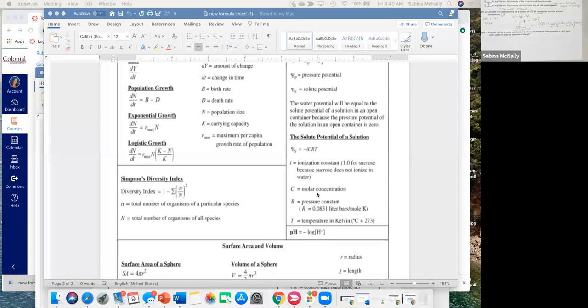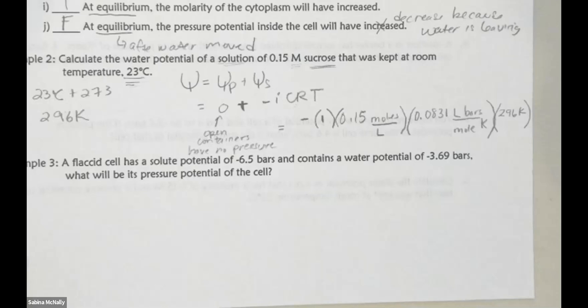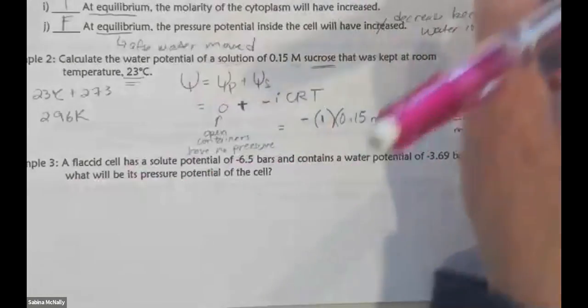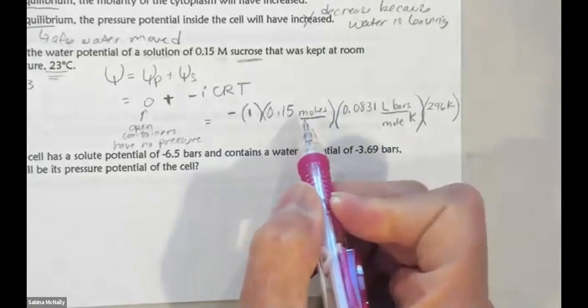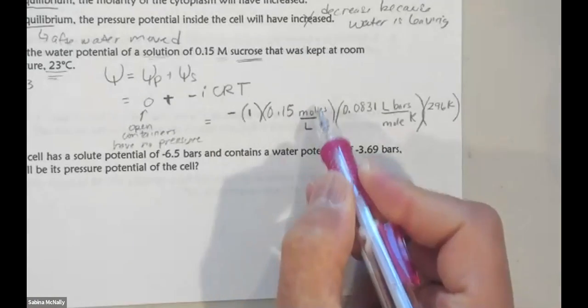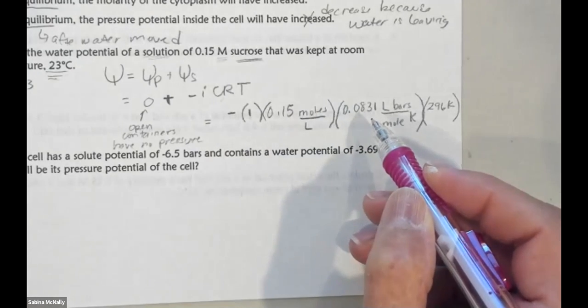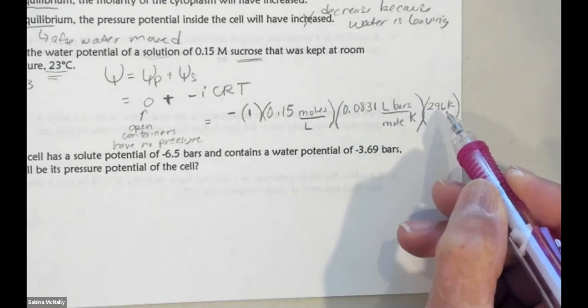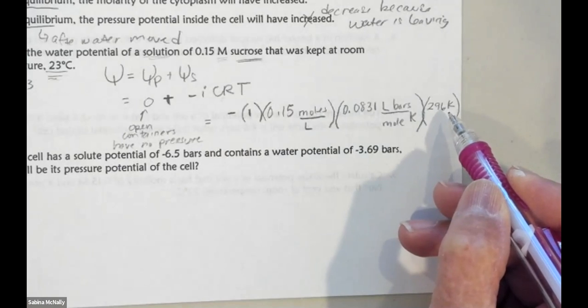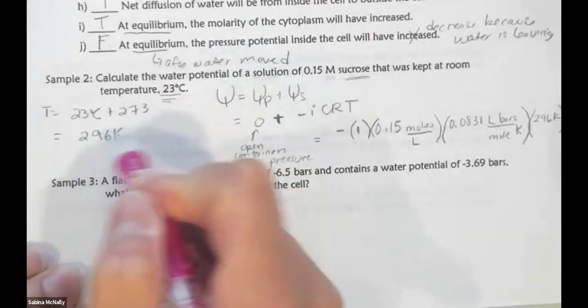Now I'm done with this formula sheet, so I'm going to stop sharing so you can see this a little bigger now. Okay. So did you see where I got that big mess from? Okay. So I got my moles per liter, because that's what M means. Molarity means moles per liter. I got this big mess from the formula sheet, and it's always the same. Some of you might even have it memorized by the end of this. And then over here, I have 296 Kelvin. Okay. Because I converted Celsius to Kelvin, and this was on the formula sheet as well. So you don't have to have that memorized.